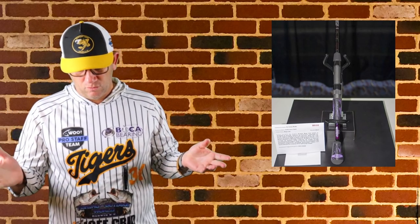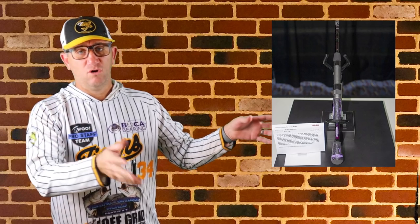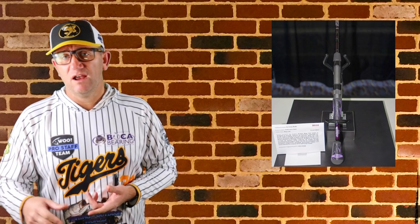And then they went for the triple, St. Croix. Best of the saltwater rod, St. Croix Mojo Yak. That one was designed a little bit short in the stub, as you can see, and that was more designed for the kayak fishermen, which is brilliant. They're smart enough to know that kayak fishing is growing in America, and it's definitely growing here in Australia. I think there's also a Bream series for the kayaks here in Australia. So kayaks are becoming a big business. It's a great way to start to get into fishing, especially for young kids.